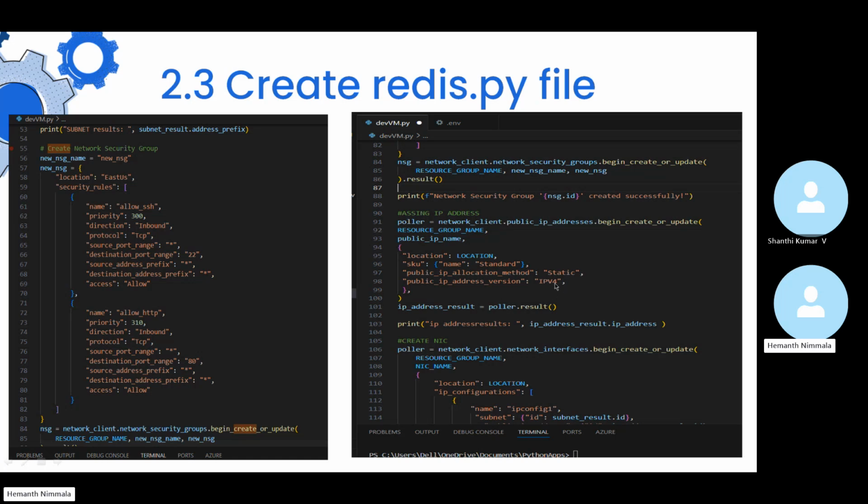And on the right, we have the IP address that will be assigned to this VM or NIC. It will be a static IP address, which has been highlighted here.